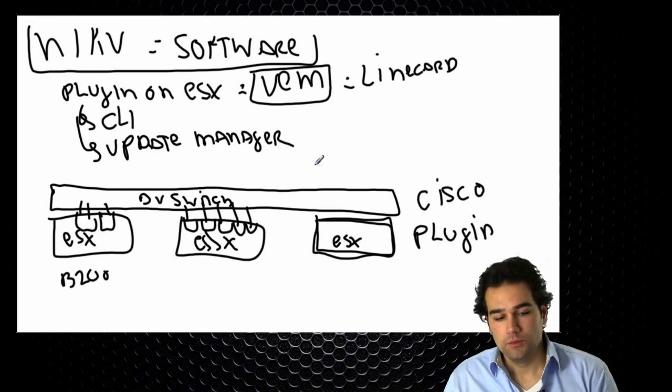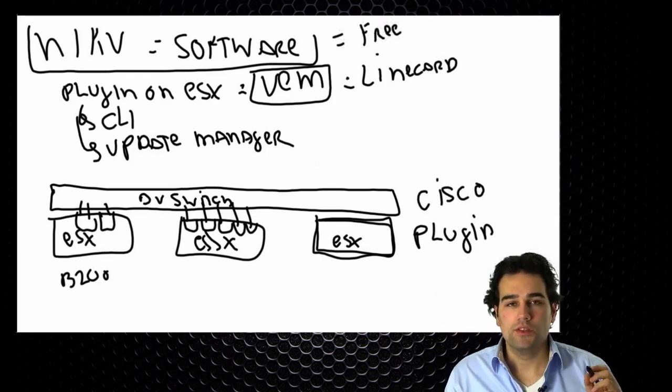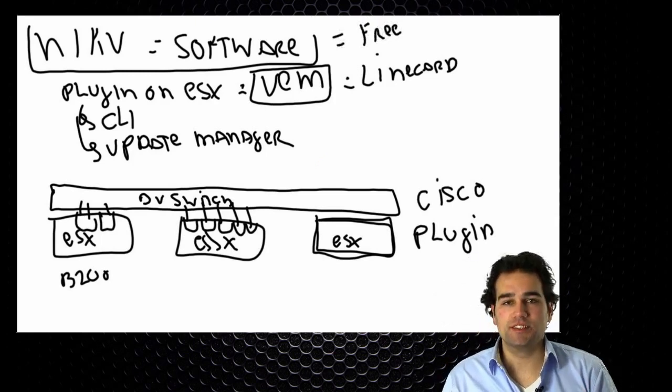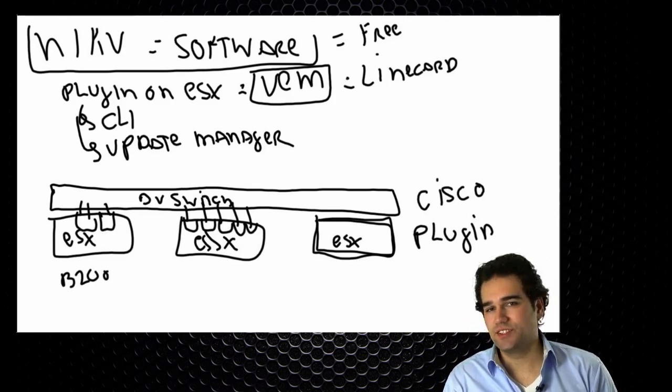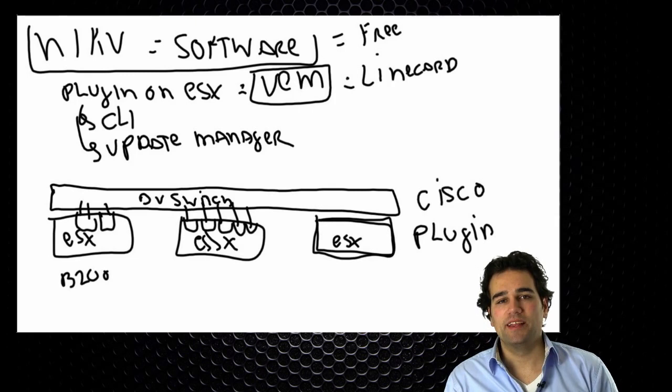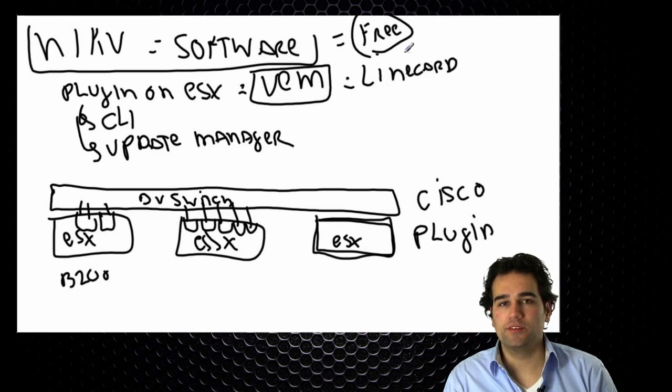Because the nicest thing to test is, the Nexus 1000V is free currently. The Essentials version, so there are two versions, the Essentials version and the Advanced version. The Essentials is free, and the Essentials can basically do everything except firewalling. So there is a firewall feature set available for the 1000V. It's called differently, but that's where you need the license. For anything else, it's free. Download it from the Cisco website, download all the files, and run it in your local home lab.